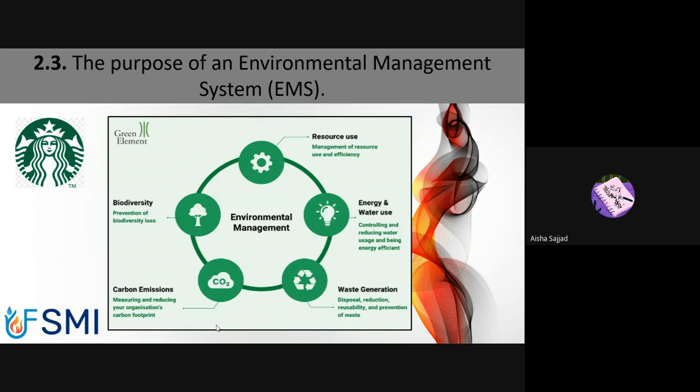Okay, so talking about assessment criteria number 2.3. This is a very straightforward question, that we have to talk about the purpose of an environmental management system. Why do we need an environmental management system? I think anybody would like to answer this, because it is very simple. Why are we caring for the environment? Why are we managing our impacts? What in the first place is the reason for this? Why do we need to do all of that?